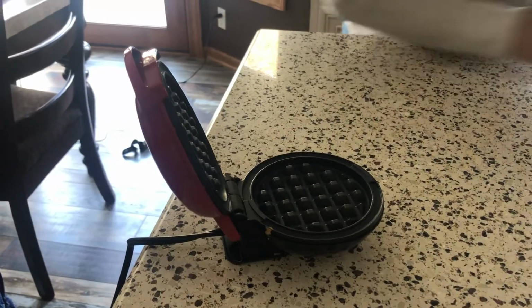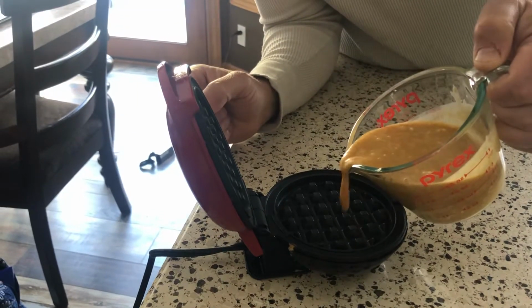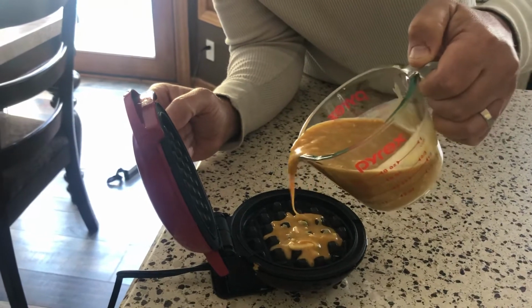But all right, now this doesn't take long, frankly. This is what I like to do. You got to be careful because you see this outer thing here. If you go past that, it might be a problem. It'd be a little bit messy. But you pour the batter into here.